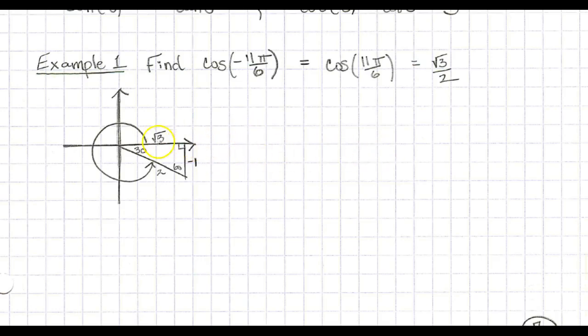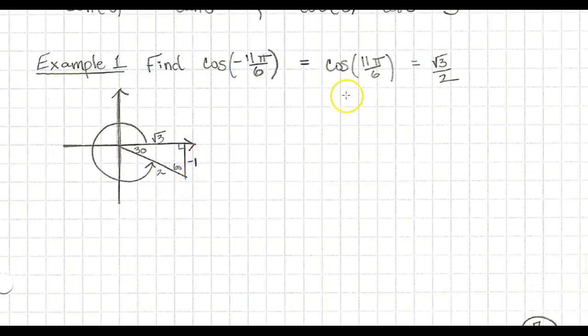So how do I figure out how to label the sides of my reference triangle? Well, I know that when I come 11 pi over 6, I'm 1 pi over 6 short of 2 pi, which means I'm 30 degrees short of 2 pi. So this angle in here will be 30 degrees. So if that's 30 and this is a right triangle, then that has to be 60. I label the sides. The hypotenuse is always 2. Side opposite 30 is 1. Side opposite 60 is root 3. However, I also have to remember, am I in the positive or the negative x and y directions? So root 3 stays positive because I'm on the positive x-axis. This becomes negative 1, though, because I'm in the negative y direction.